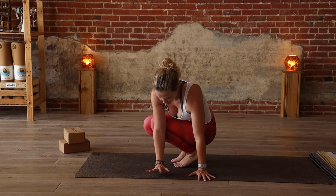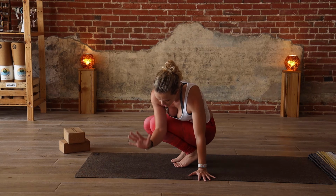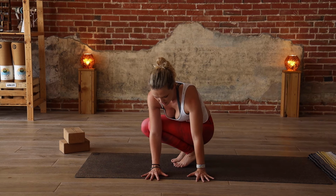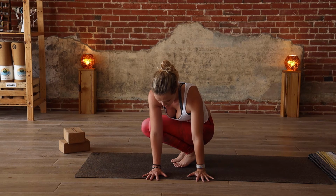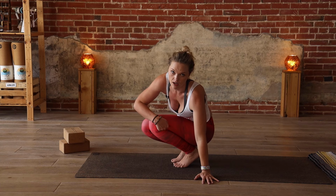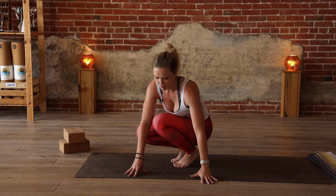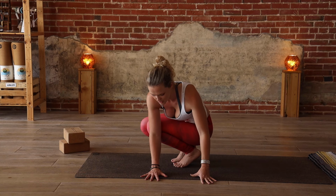For side crow, again, we've got a tutorial this month on it, so you can go check that out. Hands, just like crow, shoulder width distance apart, fingers wide. The arms still bend, just like crow, but it's a little bit different because both elbows don't necessarily have to come in contact with your leg. So in regular crow, each arm is supporting a leg. Not necessarily the case with side crow.